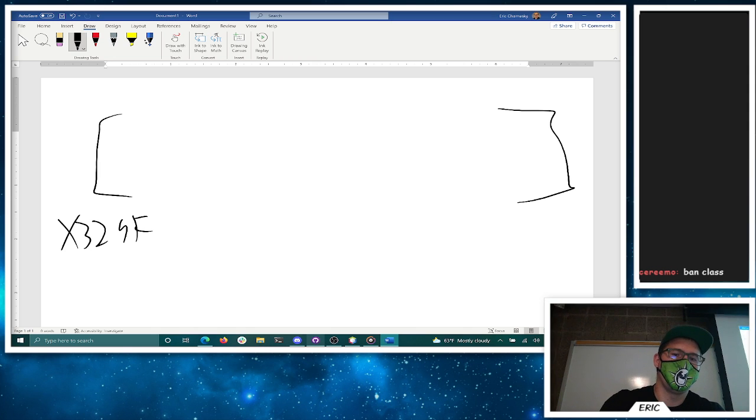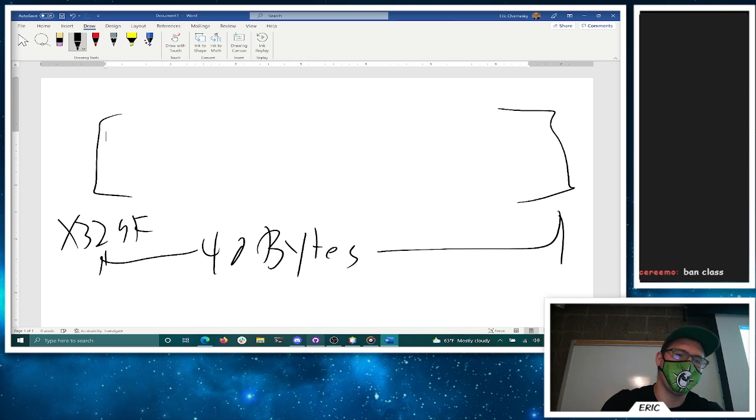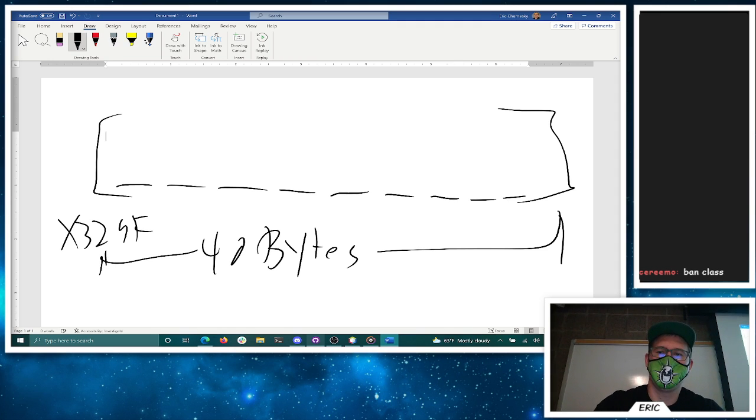It gives me 40 bytes of memory, from here to here, starting at x239f. Every 4 bytes is another integer: 5, 6, 7, 8, 9, 10. So I've got room to store 10 integers now in one chunk of memory. Now this is important, that it's all in one chunk. This is what makes arrays different and a little bit funky. Sorry, that's 40 bytes, right? That's 4 times 10 for ints.